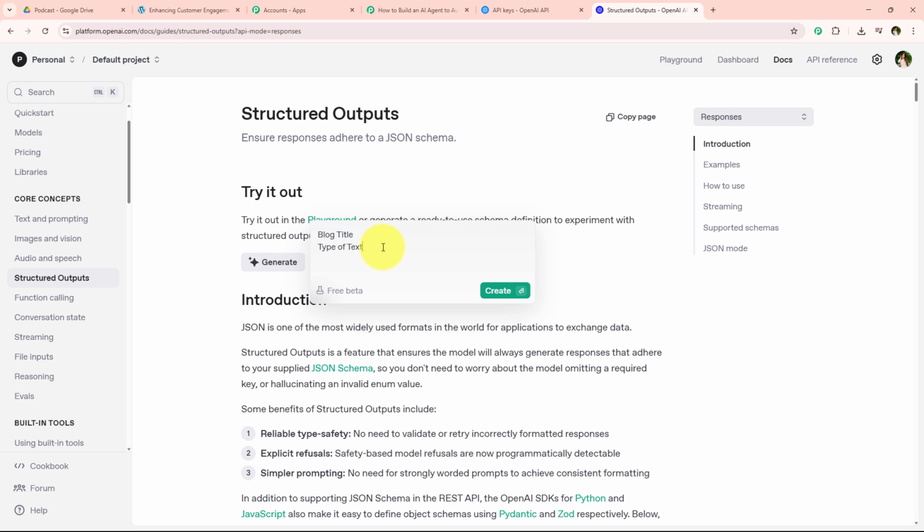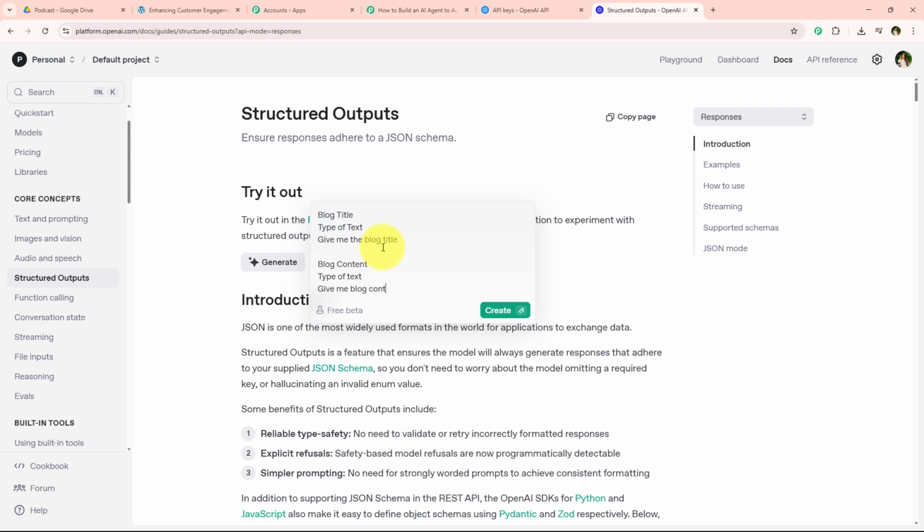So we have to give the format too, and now I'm just going to give the description of what I want, which is give me the blog title. So I'm just going to enter the description. Now we're going to move on further, add a new line. The next thing which I want is the blog content. So I'm just going to enter blog content right over here, select the format which is type of text. We're going to give the description which is give me blog content.